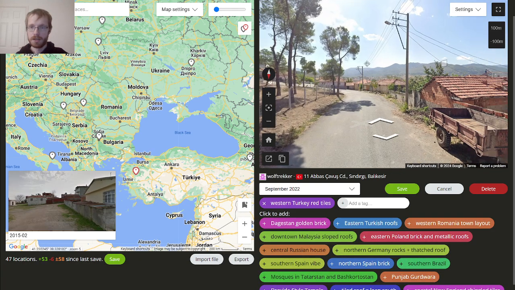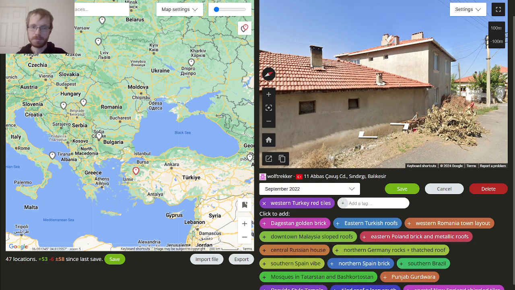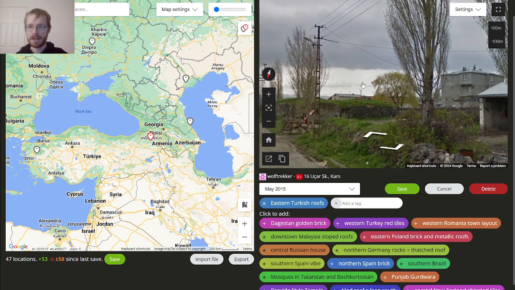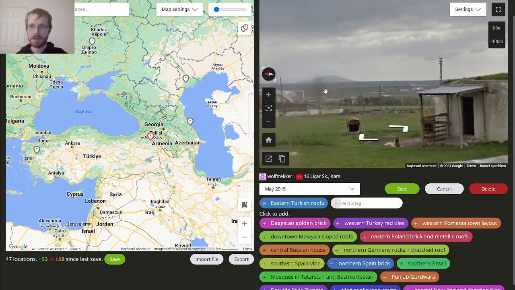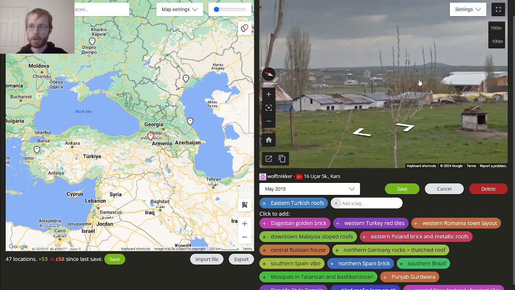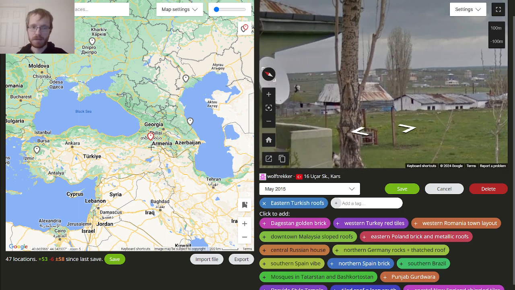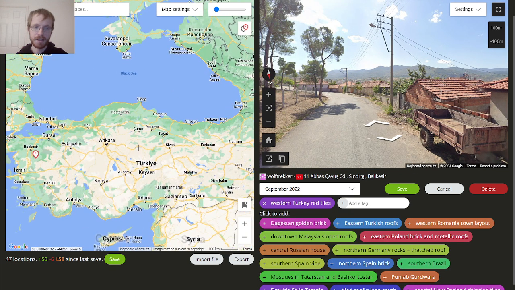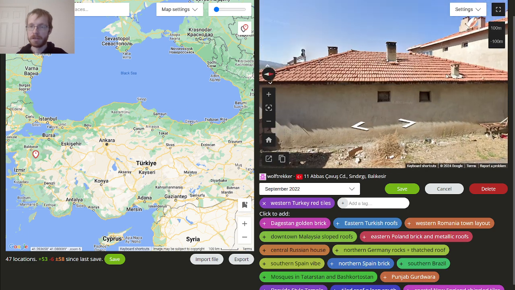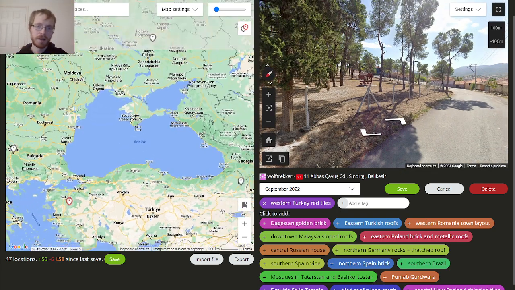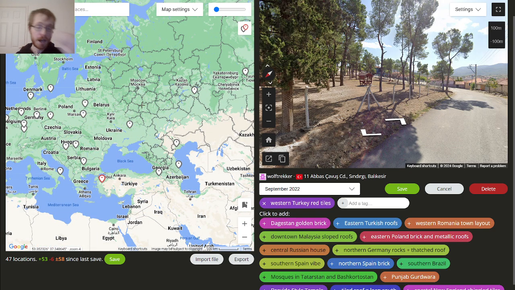Turkey, red roofs, red tiled roofs, more west and central Turkey. If it's predominantly corrugated iron or metallic roofs and just no red color anywhere, you go east, especially in a rural area, and you can just see houses in the background. If you see more white dominant metallic roofs, yeah, generally a good sign for the east. But definitely be careful about red tiles. Definitely more west, but you can get a few ones further east and further central as well. But yeah, red roofs dominant, especially if it's every single roof like this, that tends to be more west in Turkey. Generally speaking.